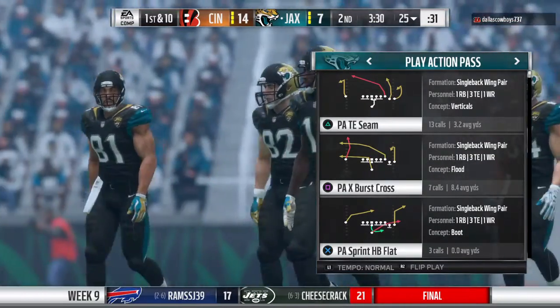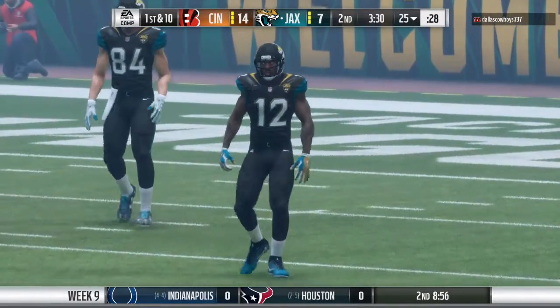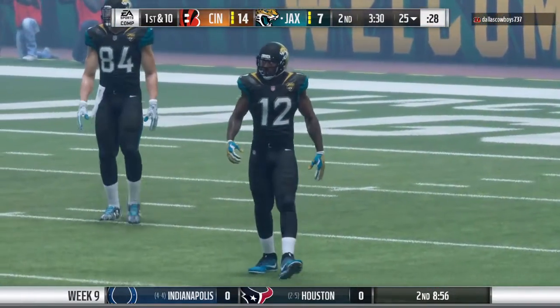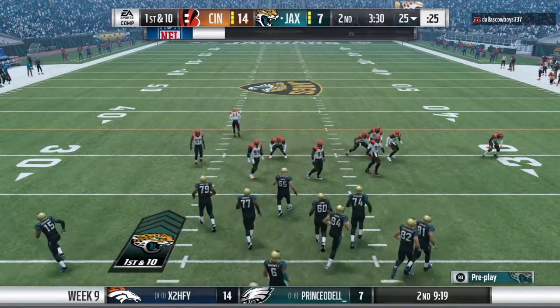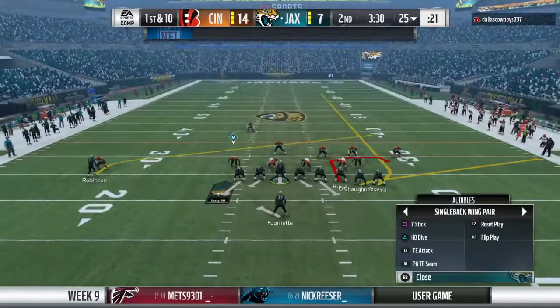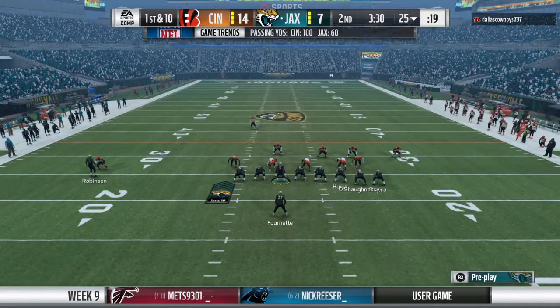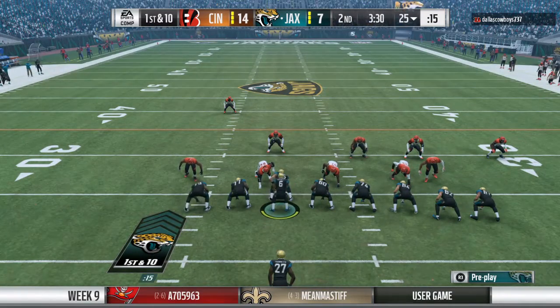And following the interception, just any interception, are you a little bit more cautious when you start that next drive, or no, you just throw that out the window? I think you are. I don't think that there's any way you can run back out there and go, totally didn't affect me. Let's just go ahead and be loose with the football again. You're going to take care of it, but you have to be careful about being too cautious because now you can't run any offense at all. Still want to attack.